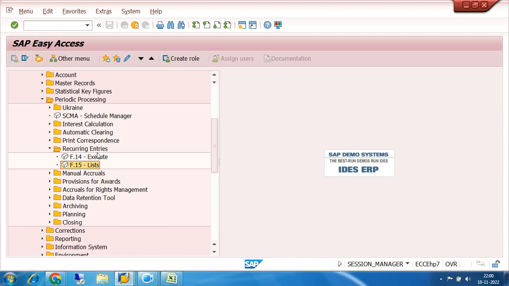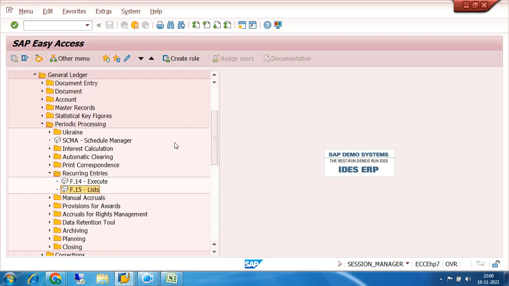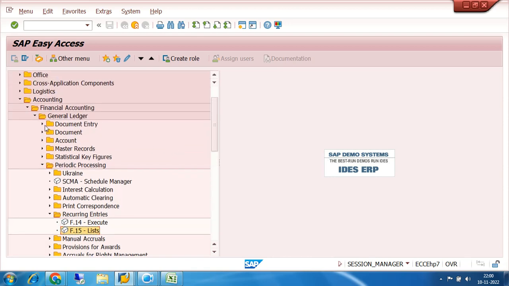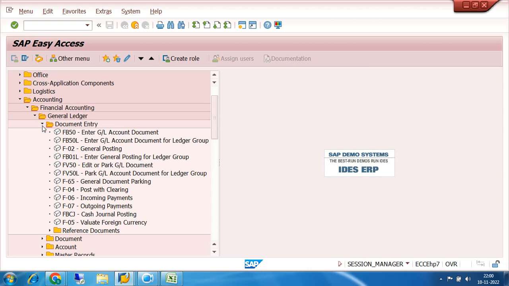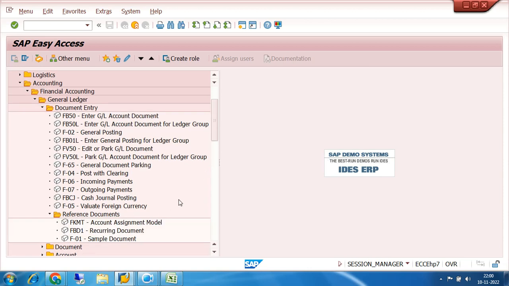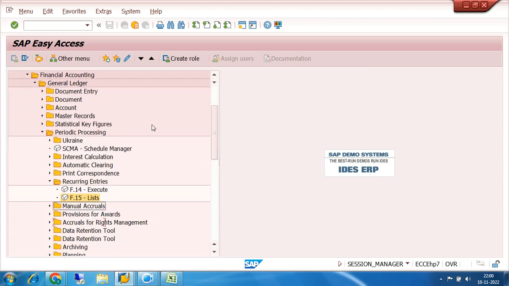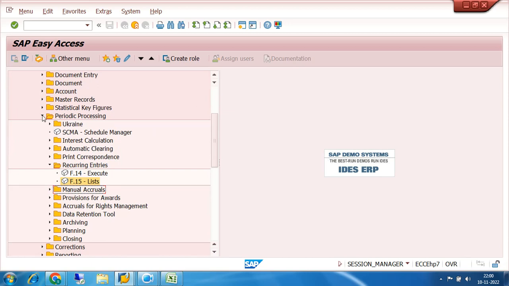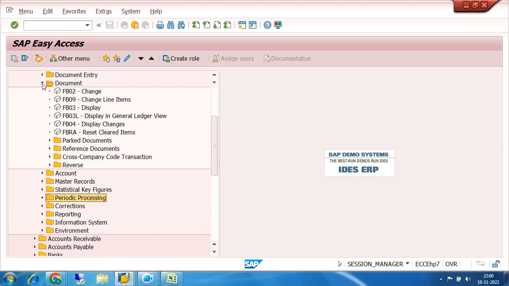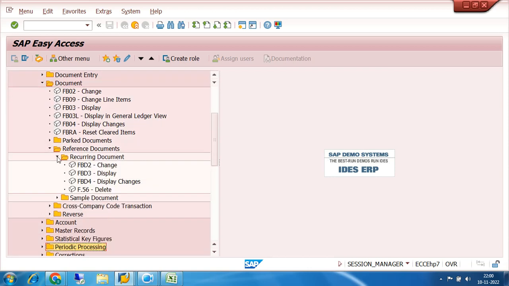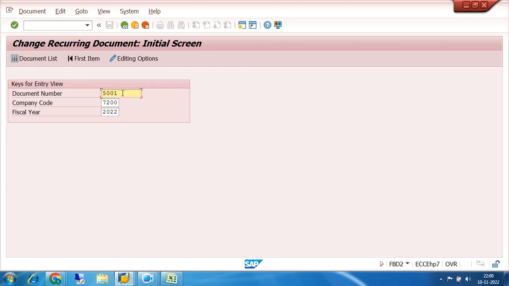Yes, that means the recurring entry has to be modified so that it will take some more information from the next time. So there is a way through which this recurring document can also be modified and again kept in the memory. So here you can change the recurring document. Okay, this is 5001.